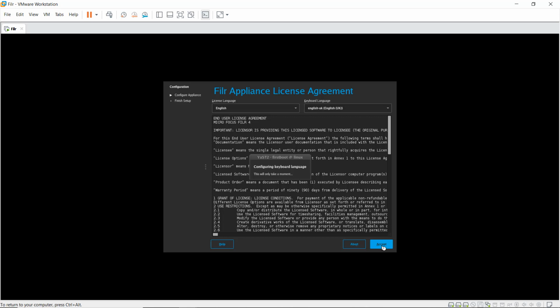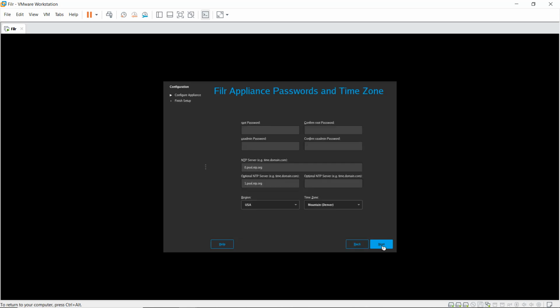And the next thing that we're going to be prompted for is a set of passwords. So we need to put in a password for the root user and the virtual appliance user. Typically I make these passwords be the same, though if you're going to separate out the roles, then obviously do set them to be different, and obviously don't forget what you've put in there. So I will just put in some passwords here.